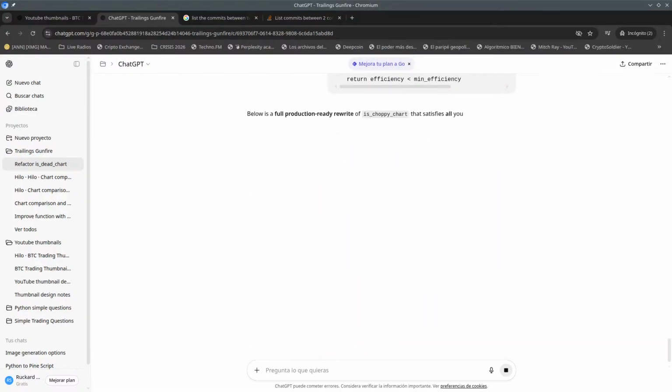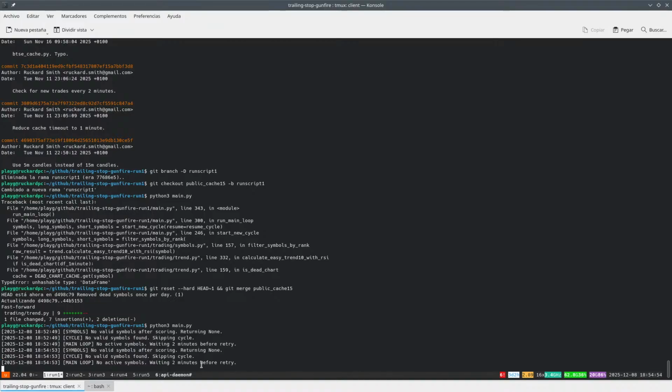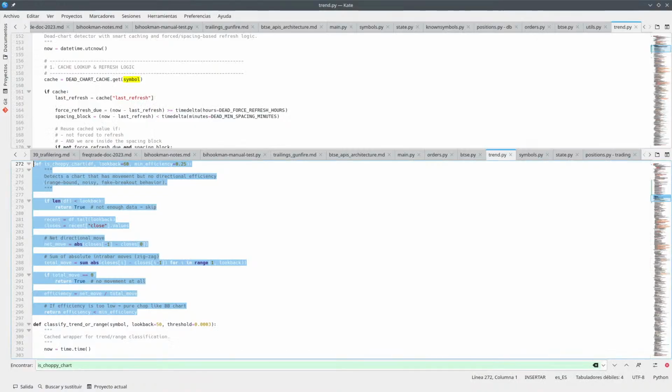At the same time, let's take a look. Okay, look at that. Main loop, no active symbols, waiting 2 minutes before we try. That usually happens because not always the same symbols do this stuff.